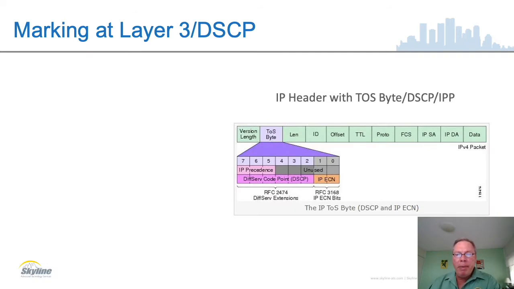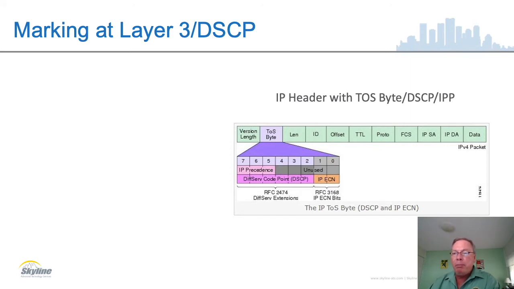Since we are talking primarily about differentiated services code point, understand this is an IPv4 header. And the DSCP values are part of the TOS byte. Well, of course, we all know that a byte is 8 bits in size. Now, back in the day when IP was first created, they only set aside 3 bits for IP precedence. And instead of the least significant bits, they were the most significant bits. So the bits were the 128-bit, the 64-bit, and the 32-bit that were set aside for IP precedence.